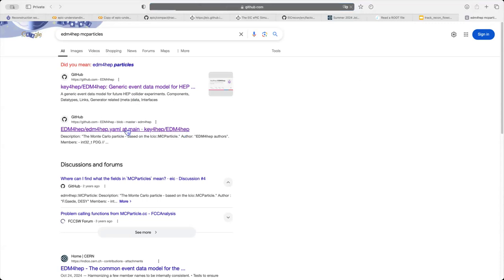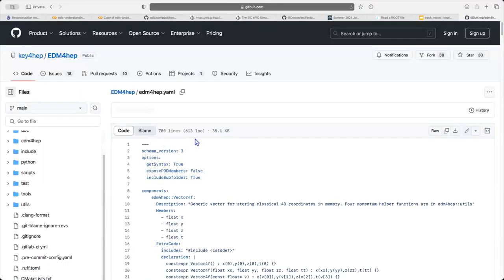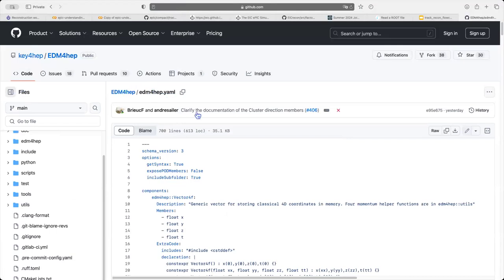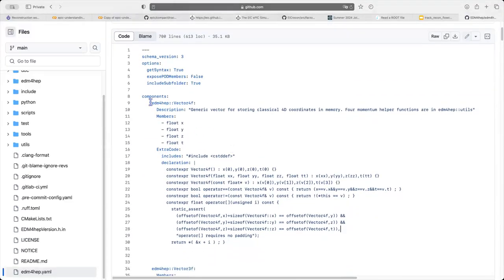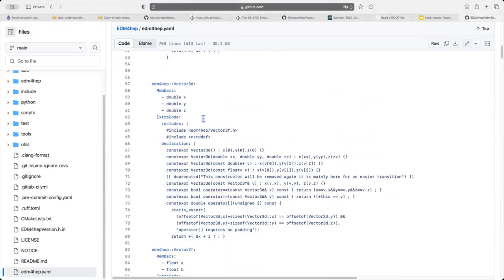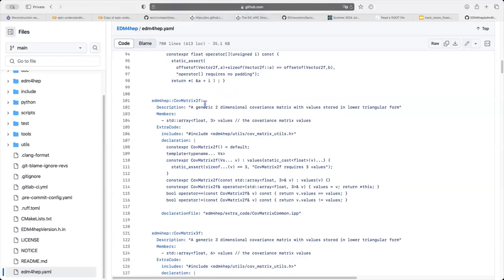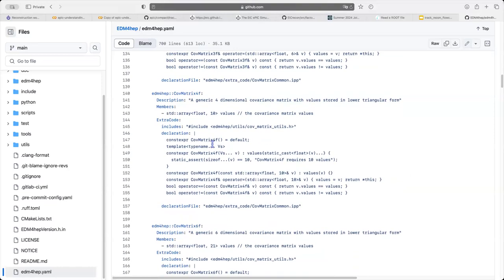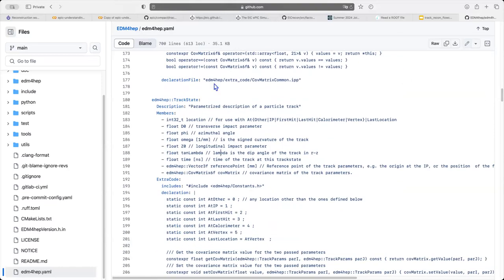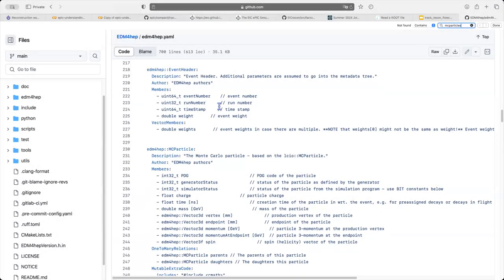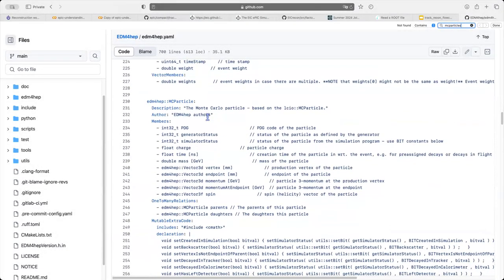And GitHub immediately brings you to this data model page. On the data model page for EDM4hep, you can see all those different definitions of the data model. You start with vectors, covariance matrix, and if we just search MC particles, here we go, MC particle.